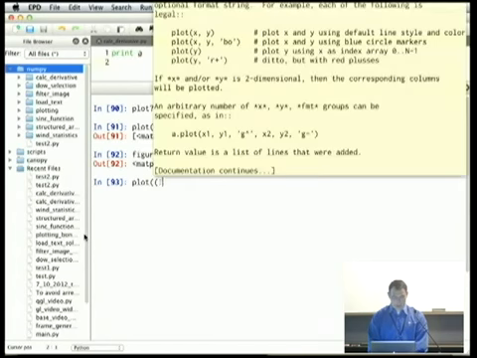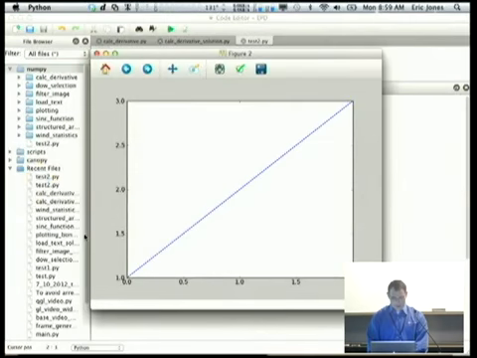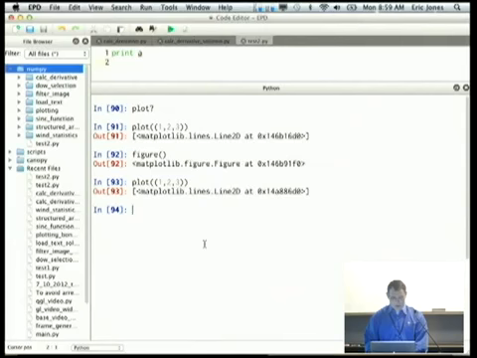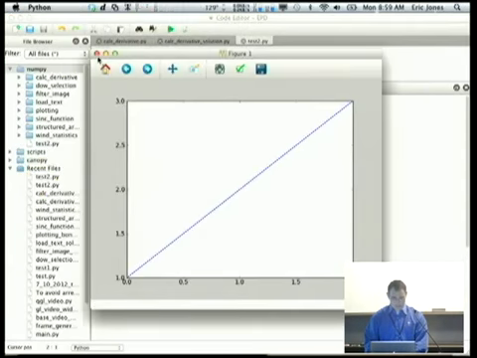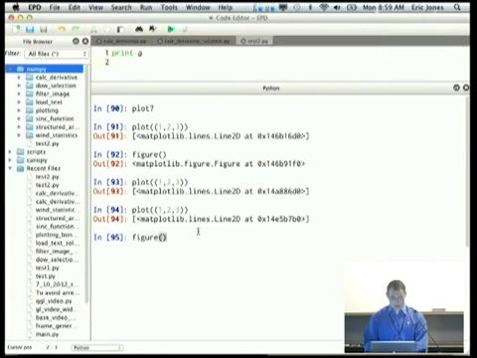You can say plot 1, 2, 3, and we should have... let me kill the figures here. I'm hitting the up arrow, by the way, to cycle through my old variables so I don't have to type them every time.